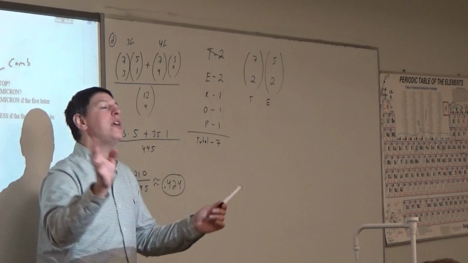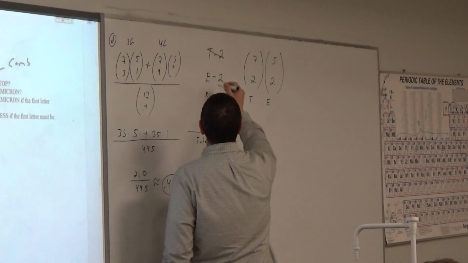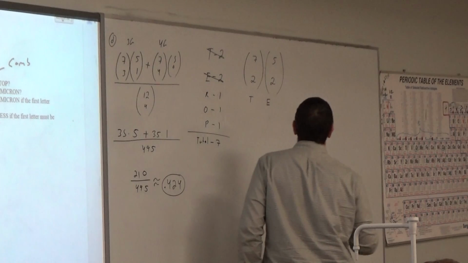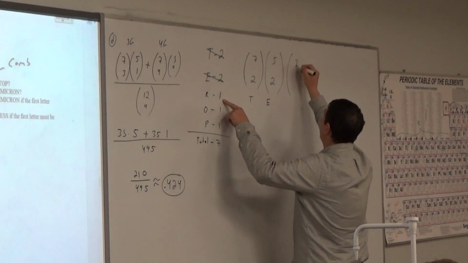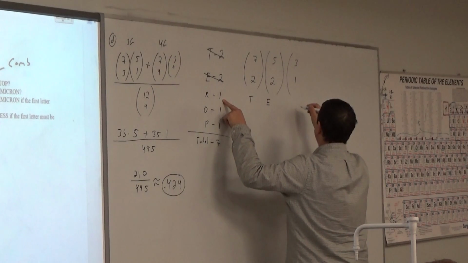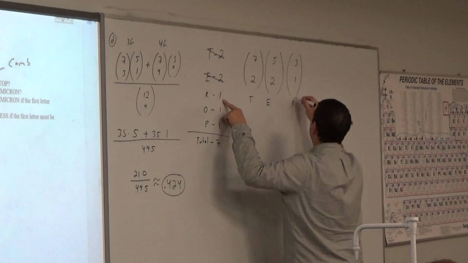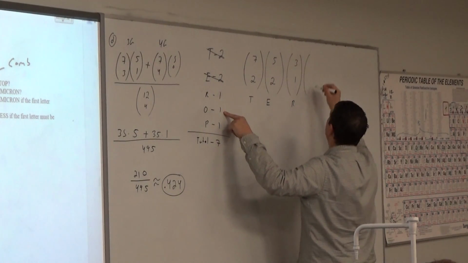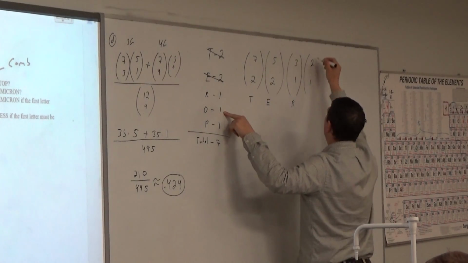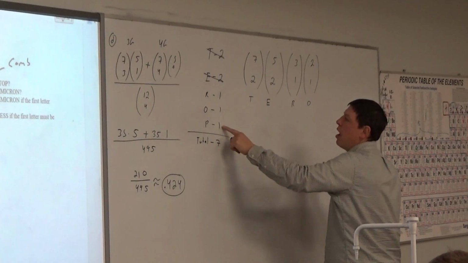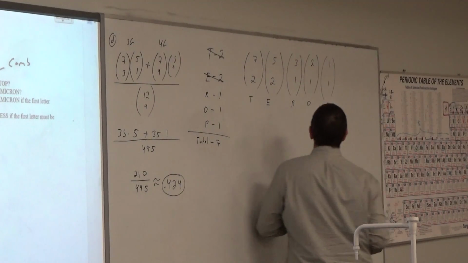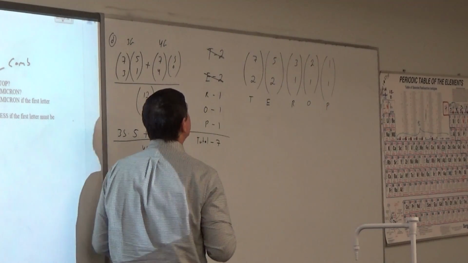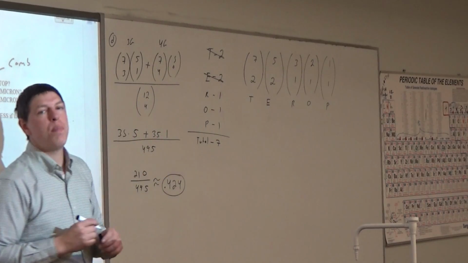Okay? Now the 2 E's are gone, so no more E's. For the rest of this, there are what? 3 letters left, or 3 spaces left. We want 1 for the R. There are 2 spaces left after we select the R. We want 1 for the O. There is 1 space left, and there's 1 for the P. So this is one of several different setups that we could pick for this.